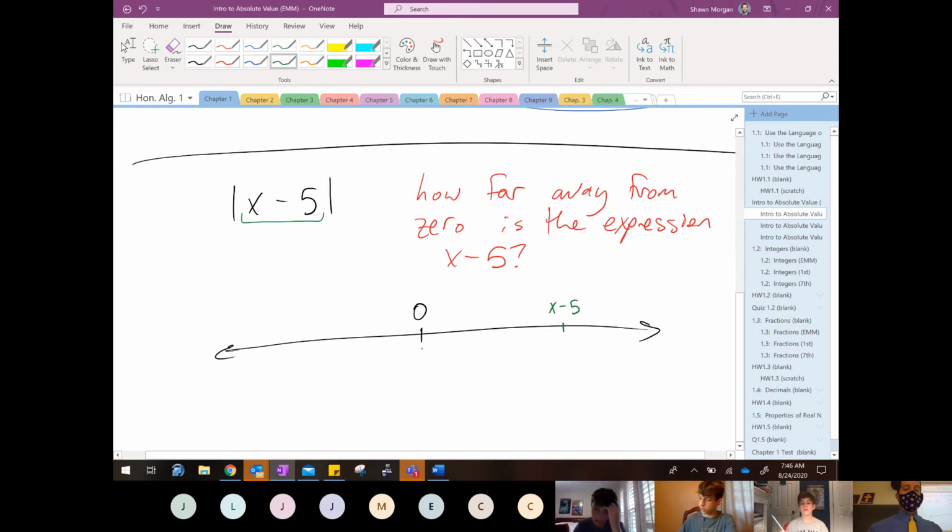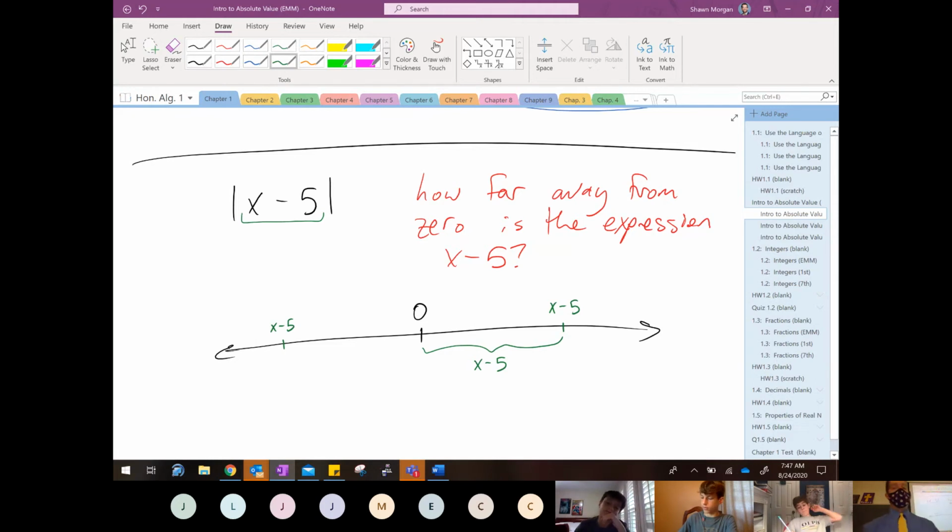And so therefore I would say, hey, look, the absolute value of x minus 5, its output would just be whatever its input was. So the absolute value of x minus 5 would be x minus 5 in that case. But because x minus 5 is a variable, remember variables are subject to change, we don't know, they're unknown. What if x minus 5 was a negative number? What if x minus 5 existed over on the left side of the number line?